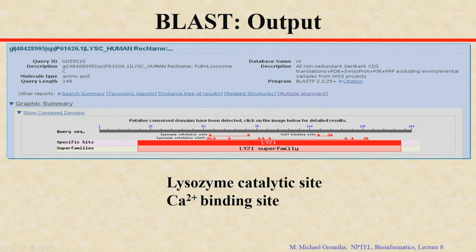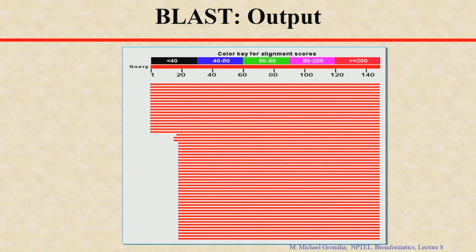With the lysozyme superfamily, if you click on that, then you will get this diagram. This looks completely red. Why is it completely red? Yeah, because we get many sequences which are highly aligned. So, if you look into these scores, in most of the cases it is more than 200, right. So, you get lot of proteins which are highly aligned with the query sequence. This is where we get the completely red dash.